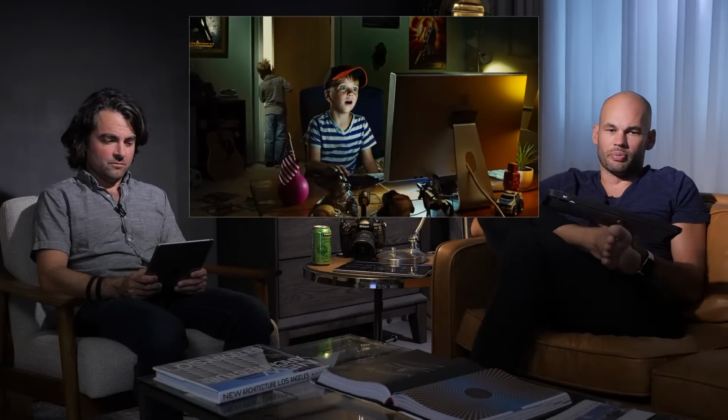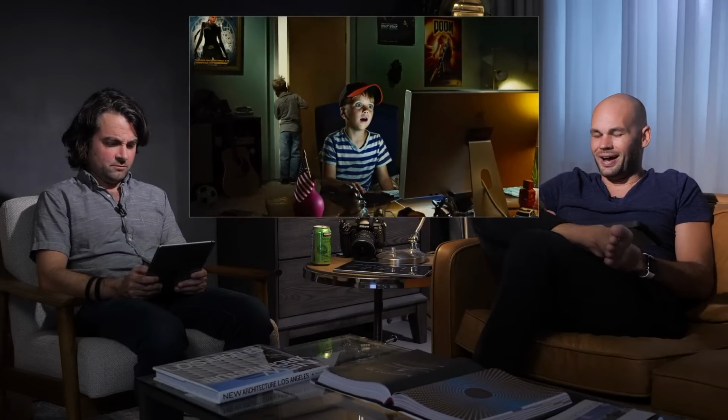All right, here's my critique of this image. I do not like the composition. I feel like it needs to be cropped in a lot. Something like that. I feel like that is so much stronger of an image. I don't like how bright the Tomb Raider poster in the upper left is. That feels like a mistake. I mean, the Tomb Raider poster is brighter than the kid himself, you know? Yeah. I don't want to see that. And then the bottle of water that's behind the computer monitor, that seems like the photographer accidentally left it there. Nobody drinking water would put a bottle of water behind the computer monitor where you can't even see it or reach it.